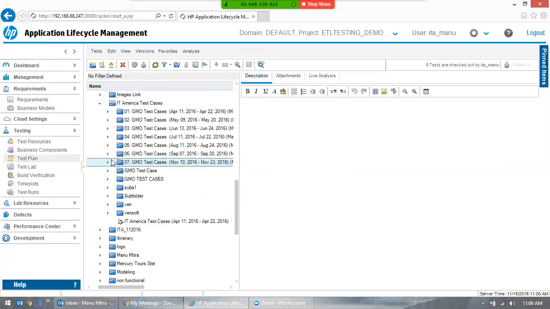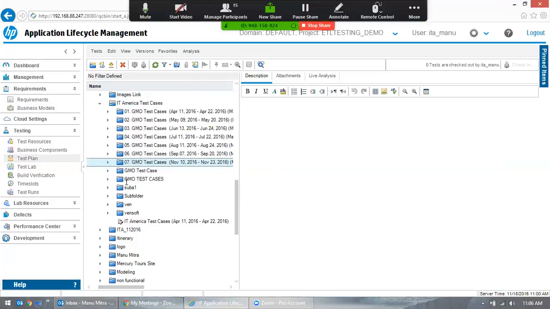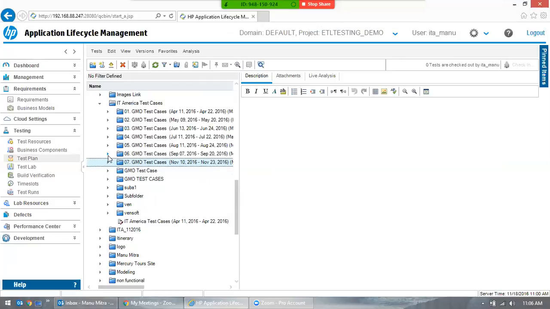Unless specified, like your lead says to create it in this folder or that one, otherwise you need to create your own directory. Nobody will tell you to create it. And now we'll create a test set here. Okay, test cases. This is where you need to write test cases, right?